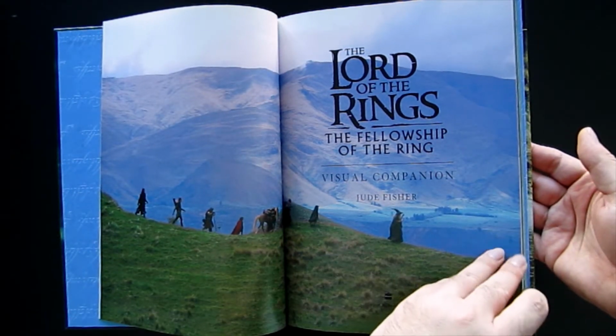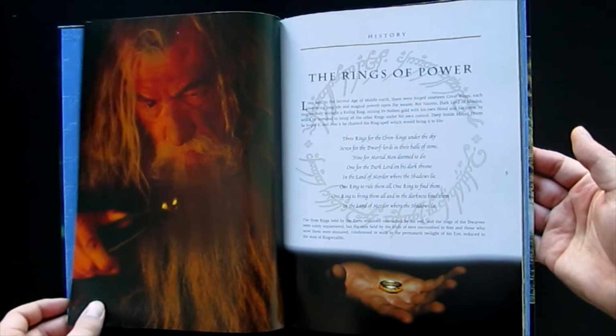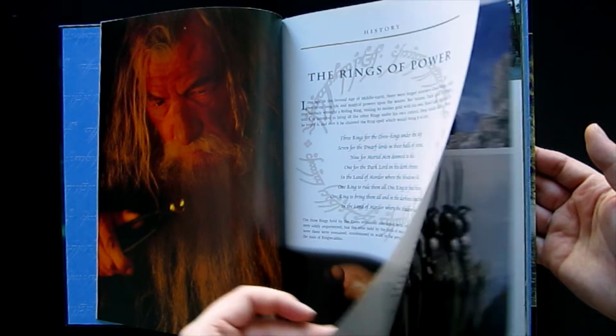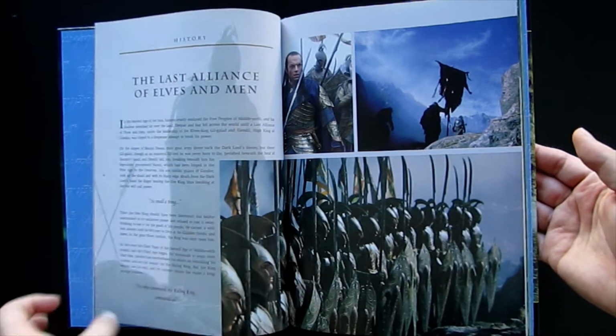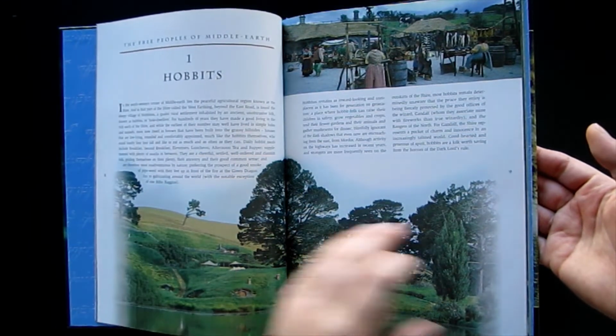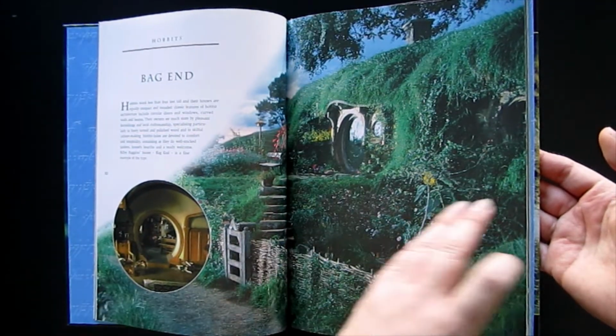I guess in some ways it's kind of like a storybook version of the movie, but not really, because it's more sort of divided up into different subject matter. But I literally have no idea who would want to read a shittily abridged, static, out of order version of the movie when you could just watch the movie itself.